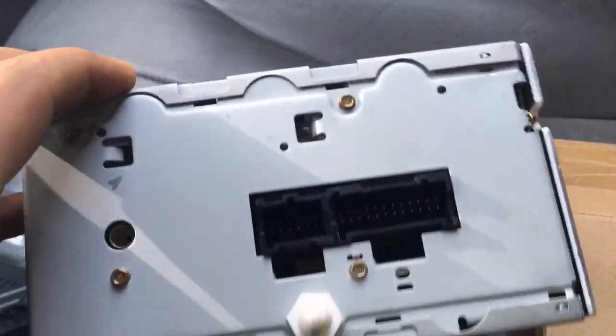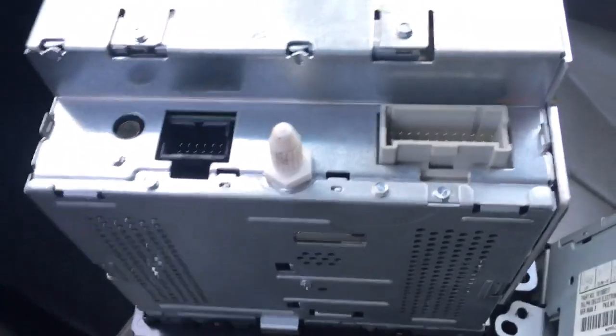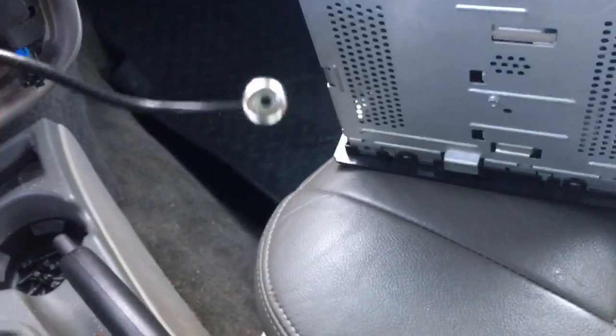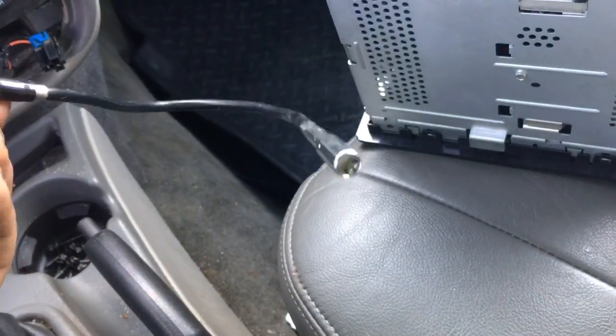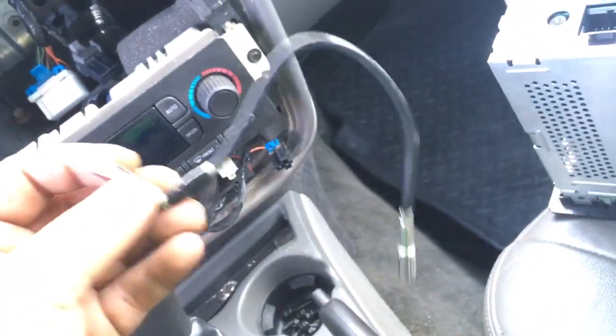It seems to be okay. They're in a different location — this is the back end of the standard 2003 head unit for the radio and connections, and then this is the back for the alleged 2005 Bose unit. Something was kind of fishy with that. I don't even know why this was on it — maybe for an aftermarket deck — but it didn't have an aftermarket deck. It had that and it worked. I thought the radio hooked up but I never really drove it.